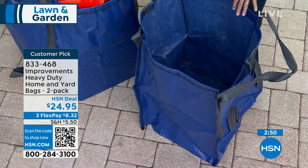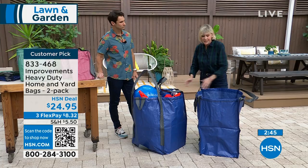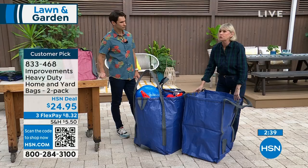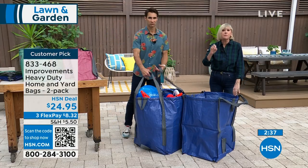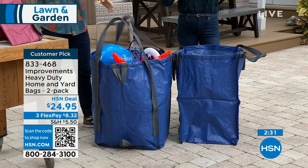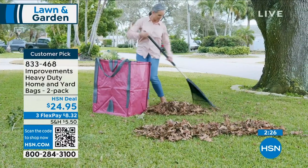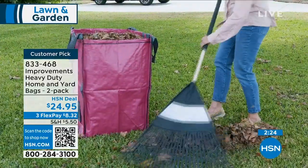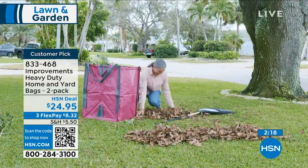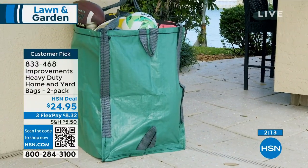If you're going to the beach, put everything in the car, drag it across the sand, drag it across the parking lot. If it gets sand in it, no problem — dump it out, give it a hose-down and it's ready to go. You're not rebuying plastic garbage bags, you're not filling up the landfill. You've got a quality product that can support 1,500 pounds. There's not a project that can't be handled by these great bags.